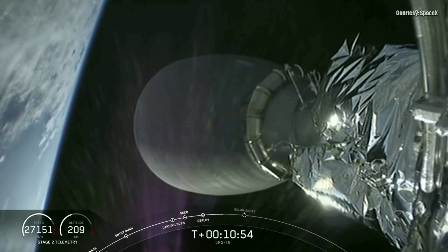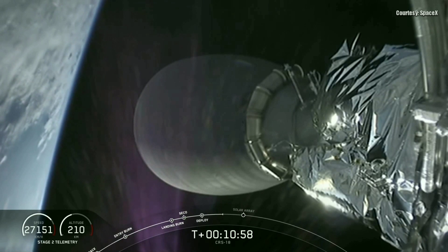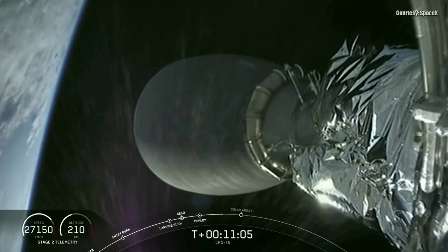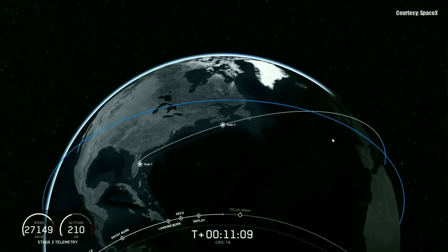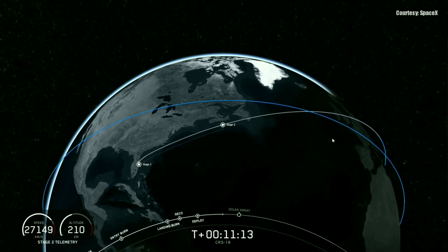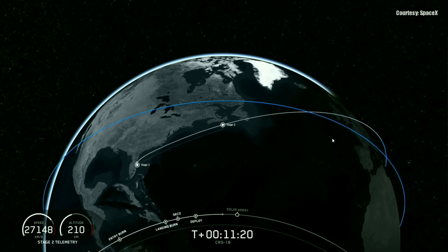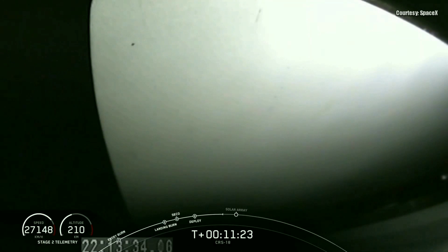In about a minute we'll have our final milestone that we'll be covering in today's webcast — our solar panel deploy. There are two solar arrays located on either side of Dragon's trunk, and at about T-plus 12 minutes they'll begin to unfold almost accordion style over about a minute or two. They help power Dragon on its several-day trip to the International Space Station. Dragon's propulsion system has successfully primed and all thrusters report ready for firing. Over the next couple of days, the next milestone is the opening of the GNC door — the Guidance, Navigation, and Control door — covering sensitive components that help navigate Dragon on its trip to the space station. We are about 15 seconds away from solar array deploy.